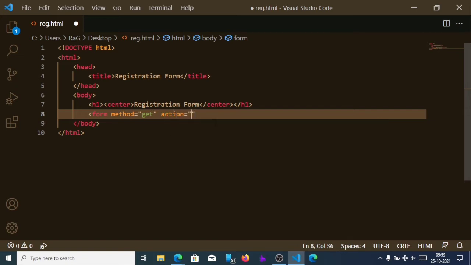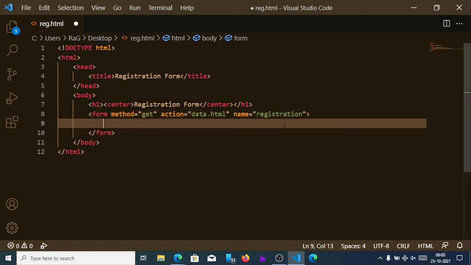Suppose I send the data to the data page, data.html. Then name of the form, as my form is collecting registration information, so registration. Then bracket close, and the form will be automatically closed here.